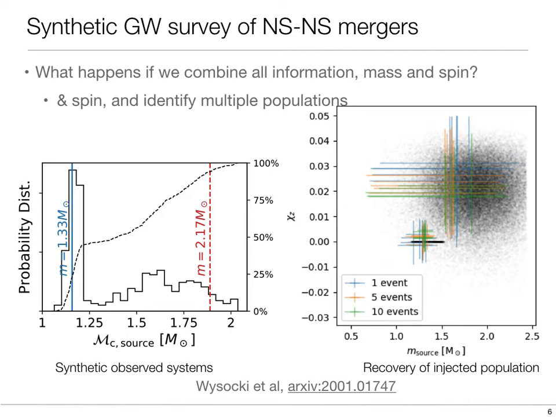In the right figure, we're showing the mean and width of each component of the distribution. You can see there's a narrow, very low spin solid black line, and up on the right, a more diffuse high mass component with a significant spin. With only one event, we will identify one or the other population, depending on which it's drawn from. With 5 events, we can in fact identify both with reasonable accuracy, and with 10, we do even better. And the multiple copies for each color indicate different realizations of our sample.